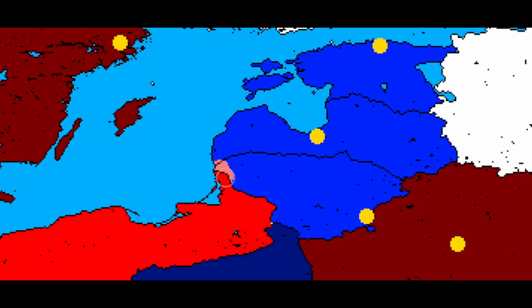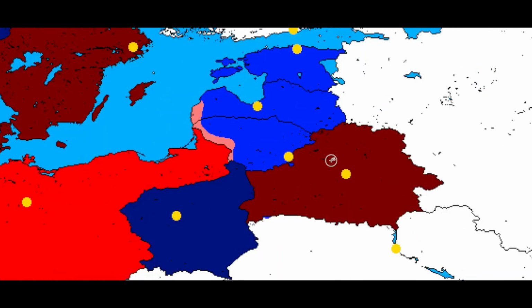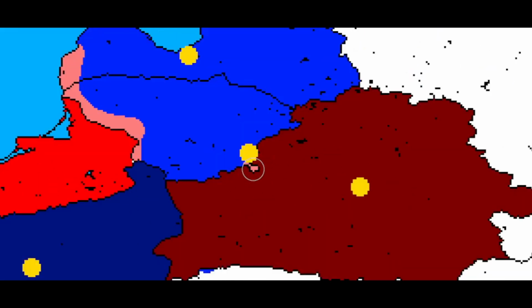German forces quickly push out from, I forgot what this region's called, as well as Königsberg, and they eventually push up into Latvia. Also, over in the east, Belarus pushes in and captures Vilnius, and they push into southern Latvia.